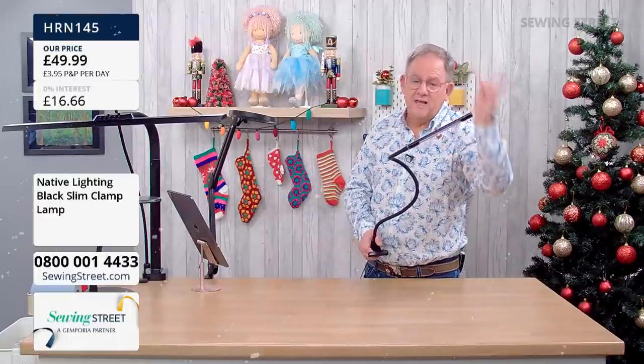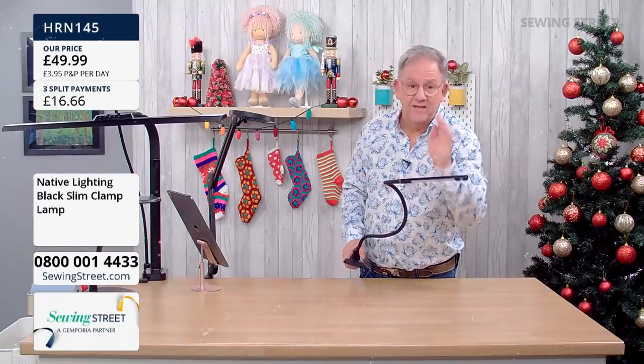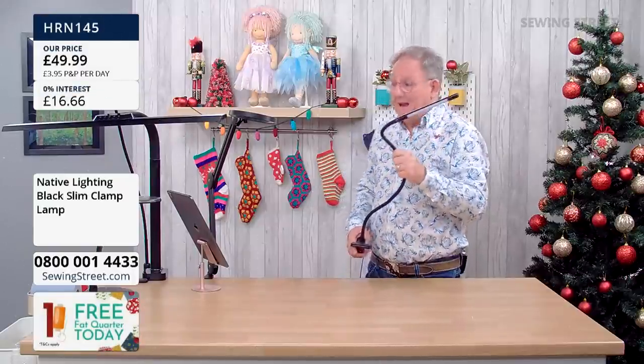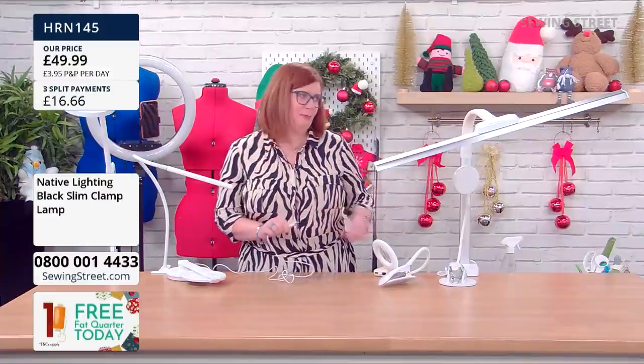Anyway. Dulcie's got one she takes to the hotels. I've got one of these next to my computer. It's brilliant. But I'll let Claire tell you all about it. It does come in the black and the white. The graphics in at the moment are for the black one, and Claire's got the white one over there. So, Claire, you're not plugged in? No, it's okay. I've got a battery pack, because I thought I'd tell everybody about battery packs today.